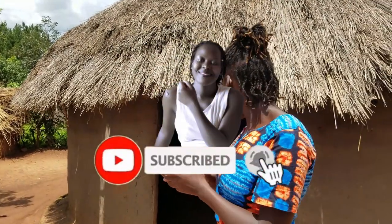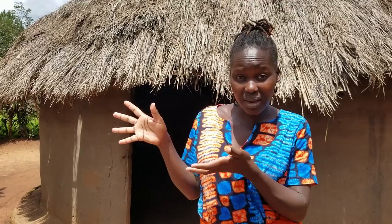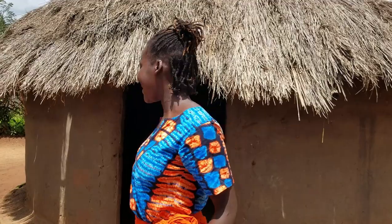Otherwise, we're going to smear this house. There's a way we beautify our houses. We don't use cement like you guys do. We use either cow dung, or there's this particular black soil that we pick from the well side or the river side, and it's what we use for smearing our houses. And today I want to show you guys practically how we do it, and guess what, you're going to love it. Come in with me.